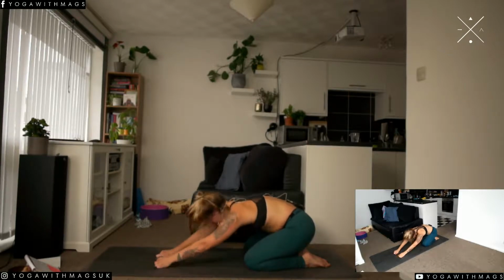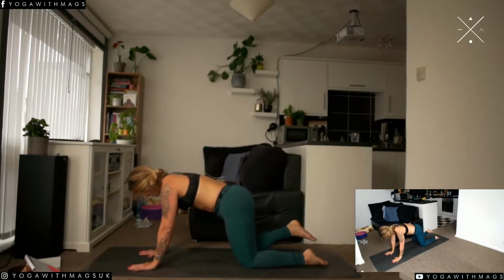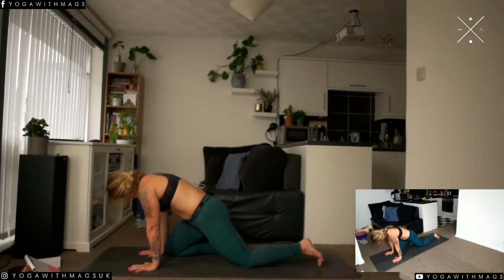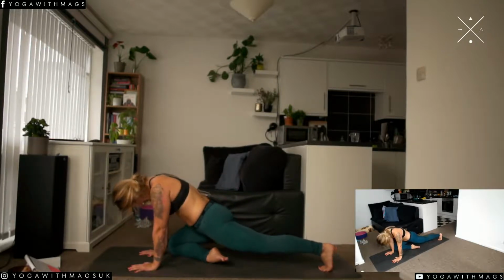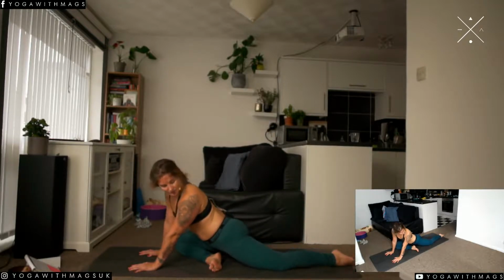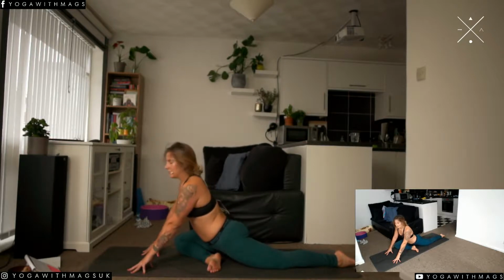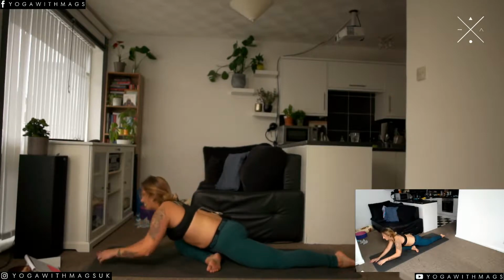As you inhale, lift yourself up. Come into all fours, right knee behind the right wrist, and spin so that the foot is more or less underneath the left hip. Walk the back leg out, check if it's straight, and have a little shift from side to side to find where you want to be in the pigeon. So if there's any pain in the knee, you can do the supine version. Otherwise, stay over here. Or come into a sleeping pigeon.